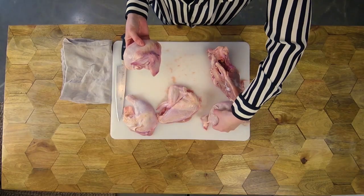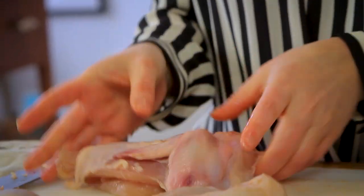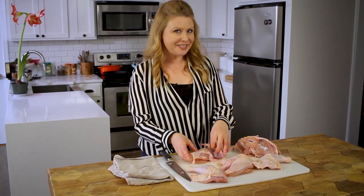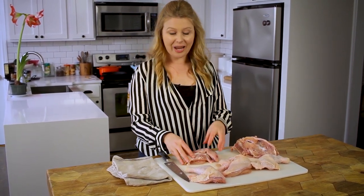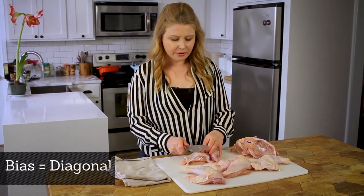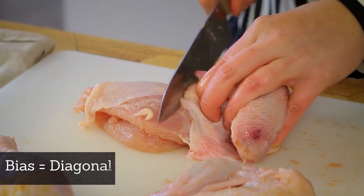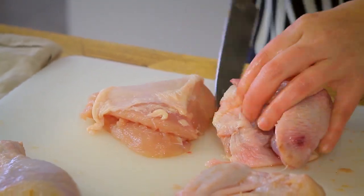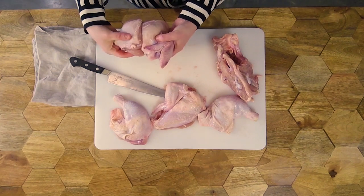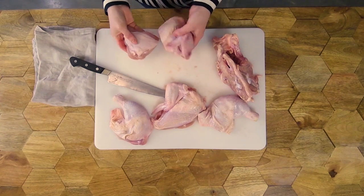Now you could freeze these, or you could cut them into eighths. And this is how you do that. With the breast, typically in fancy restaurants, you'll see chefs leave the wing on and they'll cut on a bias right in the middle. So they'll take their knife, they'll cut on a bias, just like so. And these will be two portions. You could also roast it whole and then slice it once it's been cooked.